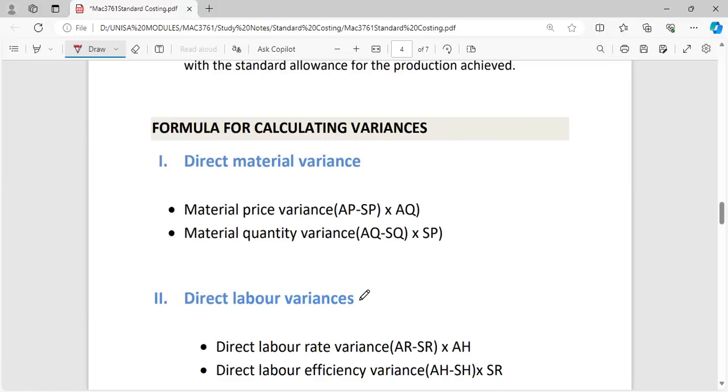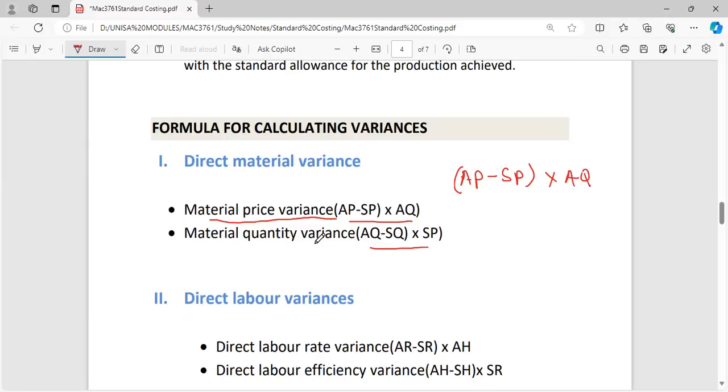These are the formulas. I think we have already covered the formula. So when you want to do your material price variance, I don't want you guys to cram the formula. Know how to build your formula, because you cannot cram everything. Know how to build a formula. So how you build a formula is you want to do a price variance. So you are going to look at the actual price minus the standard price, because it's a price variance here. Then we multiply by your actual quantity.